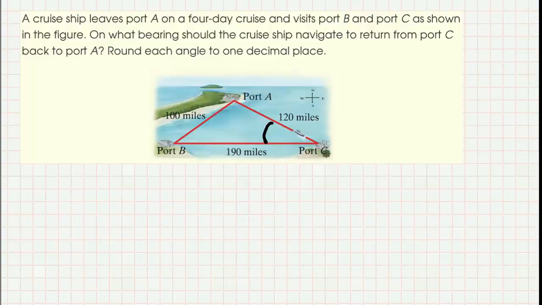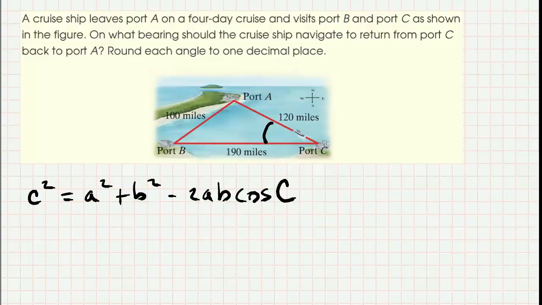Law of cosines for this problem will look like c squared equals a squared plus b squared, Pythagorean theorem part of it, and then we have to subtract off 2ab cosine of the angle that's opposite the side on the left, so that's cosine of c. Now, we can start plugging numbers in, or we could rewrite the equation. Doesn't really matter. I'll just plug numbers in and then we'll solve it as we go.